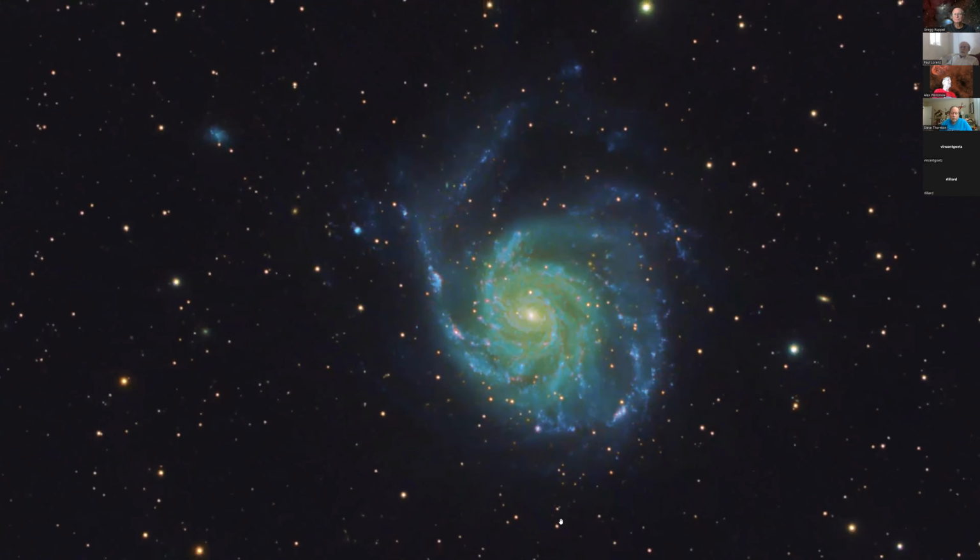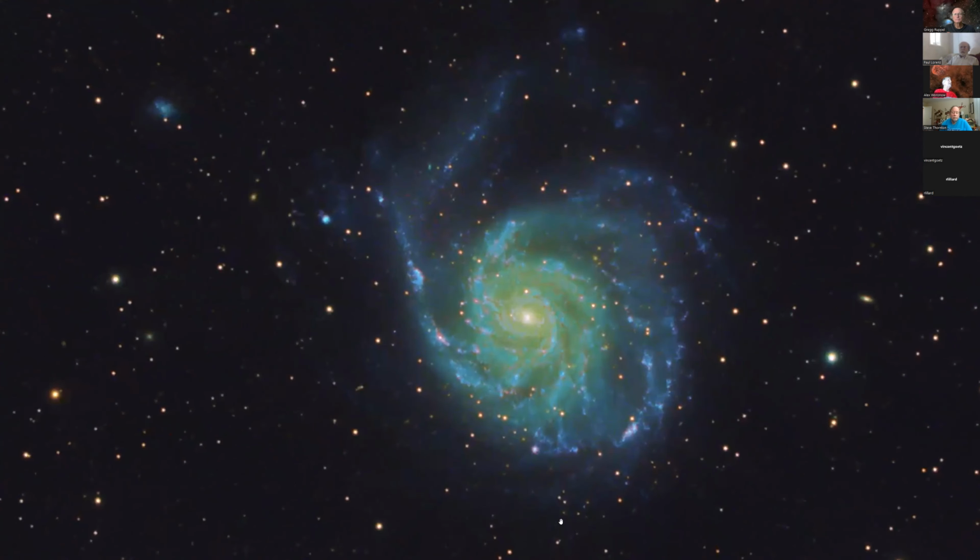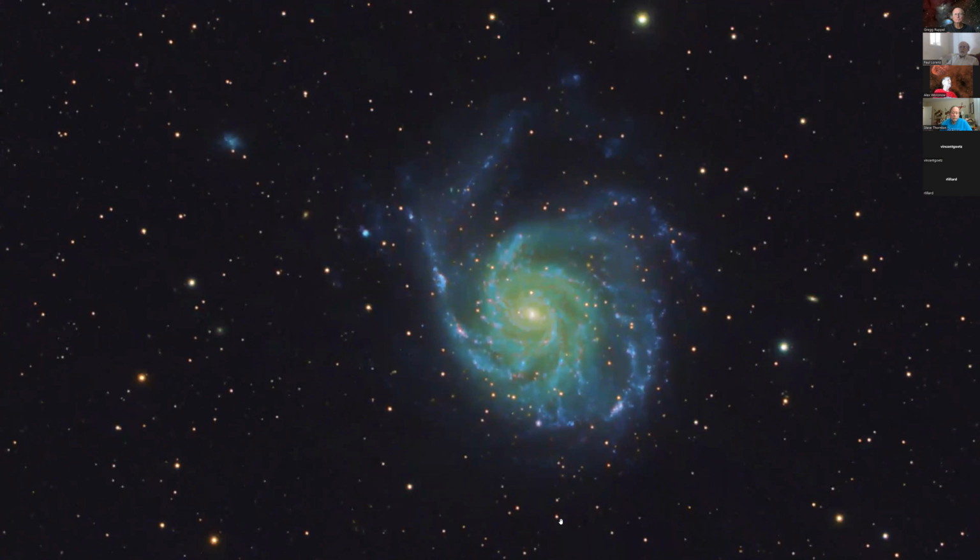But I'm very pleased with the color here and the way this turned out. This arm over here is totally invisible, even in the 40-inch at CAC. You can't see this; maybe it would have to be a really clear night. I was able to capture this with an hour's worth of integration time through a lousy 6 inches of aperture. Probably 20 years ago, you would have needed at least a 24-inch to get this, especially in the days of film, I would suspect.